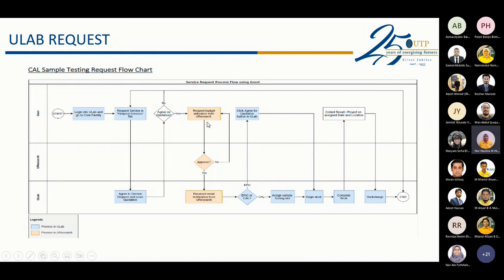Once approved, Kyle will receive an email that your request has been approved. Then Kyle will proceed to assign a slot, and you can submit the samples to the sample submission room at block P.